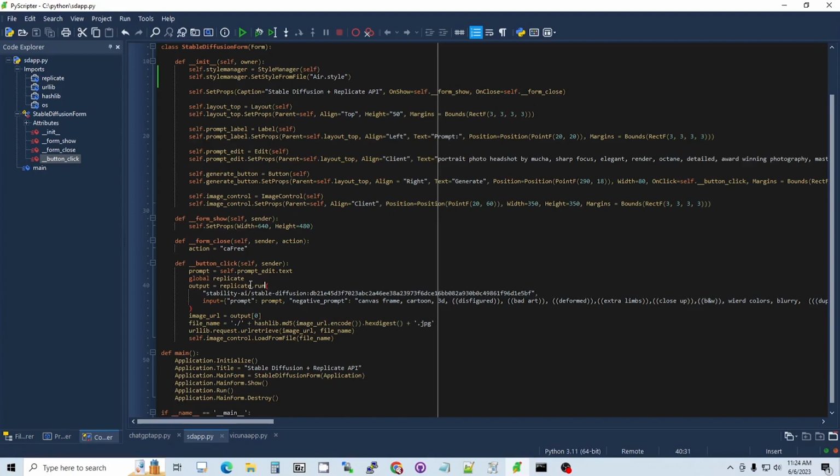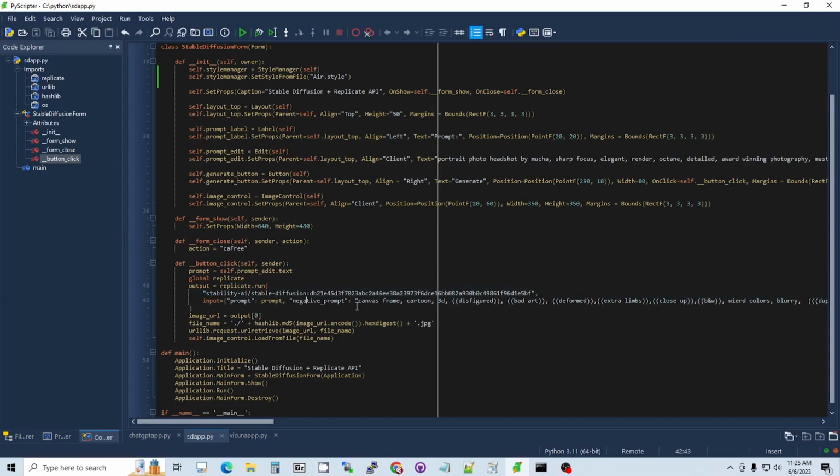So the application will freeze while it waits for the response. They do also offer an example of an asynchronous call where you could add a progress bar or something like that so the application isn't frozen up. But just for the demo purposes, we're just using the synchronous call.